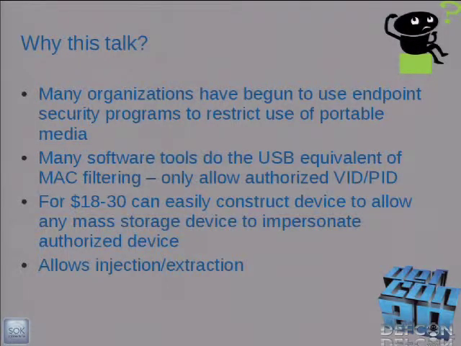So a lot of software out there is starting to come into the market that does the equivalent of MAC filtering, but for USB. And if you know anything about Wi-Fi, MAC filtering doesn't work. So basically, they have software that says, are you on my good list? Are you on my white list? Your vendor ID and product ID. And if you're not, well, guess what? I'll show you how you can build something for cheap that makes your device look like it's on that list. And why would you want to do that? Two reasons. You want to inject something, and you want to extract something.